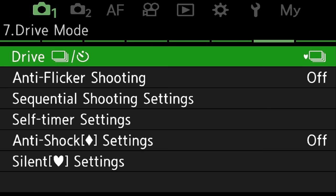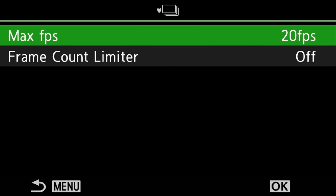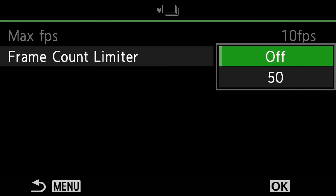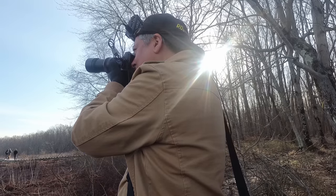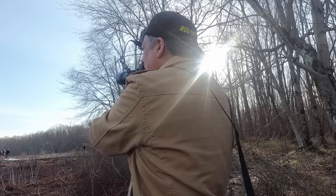And I do this really for two reasons. One is I don't think the autofocus motors in the 75 to 300 are going to be able to keep up at 15 or 20 frames per second. So you're just going to get a lot of out-of-focus shots. It's going to be very frustrating. Two, and this is really the main reason I do it, it gives me the maximum time at the 10 frames per second that I can shoot in a single burst. Because this camera has a 90-frame buffer. So if I hold the shutter button down at 10 frames per second, I can hold it down for up to 9 seconds before the camera starts to slow down and buffer down to 1 or 2 frames per second.